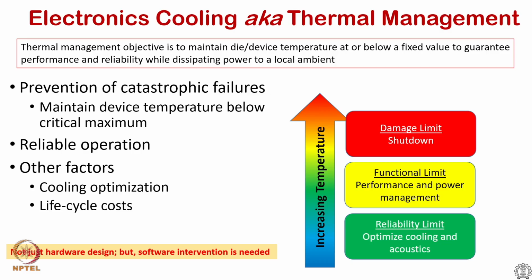That is the first level of control that is employed: to throttle the speed of the processor, so that the power dissipated comes down and the temperature of the device is maintained below a certain maximum temperature. If even that operation is not preventing it, owing to some part failure or some other aging effect, you go to the next level. This is where your laptop shuts down suddenly without any apparent reason. It shuts down to prevent data loss, and that is called the damage limit.